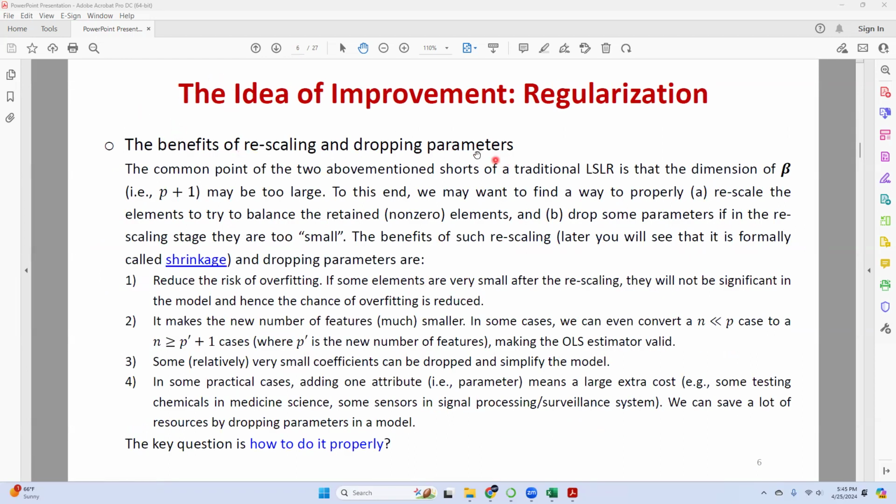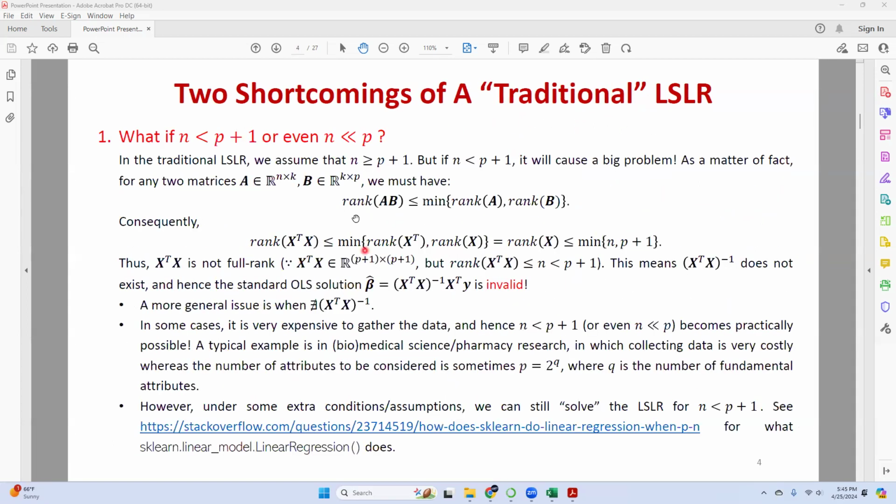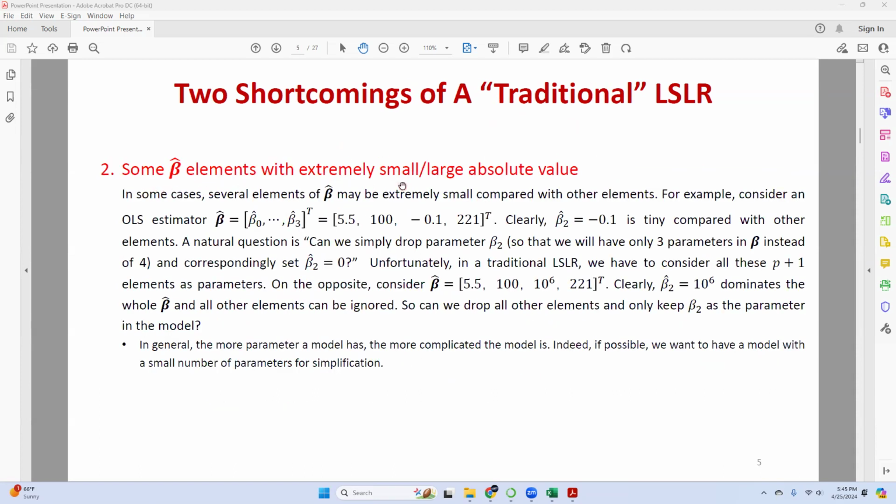So here we go, the idea of improvement, regularization. How can we solve these problems like overfitting? Or what if p is less than n, or n is less than p, or something with extremely small or large absolute value? What shall I do?